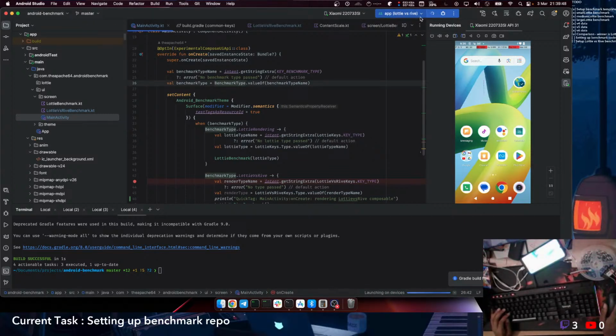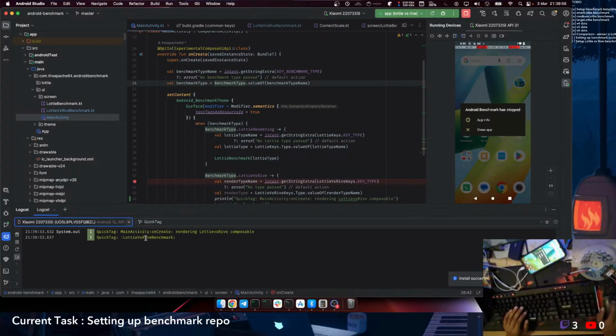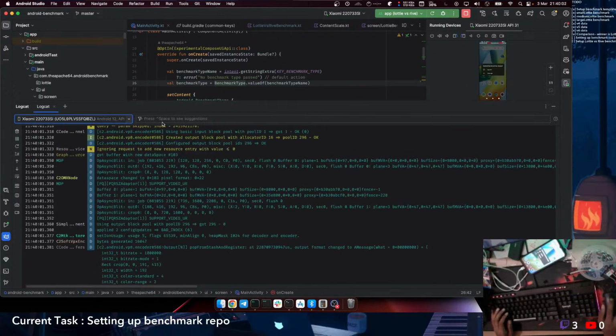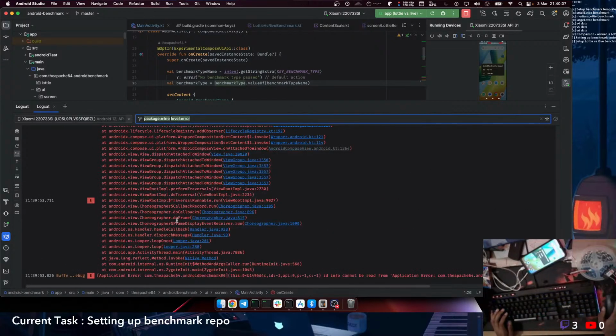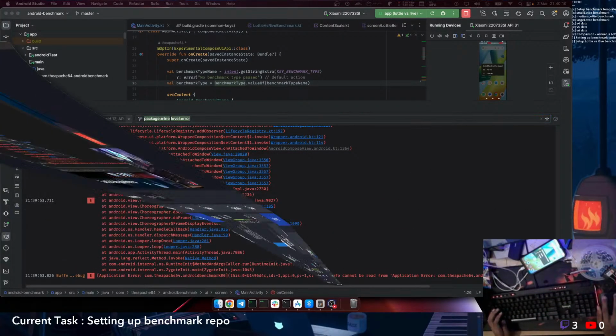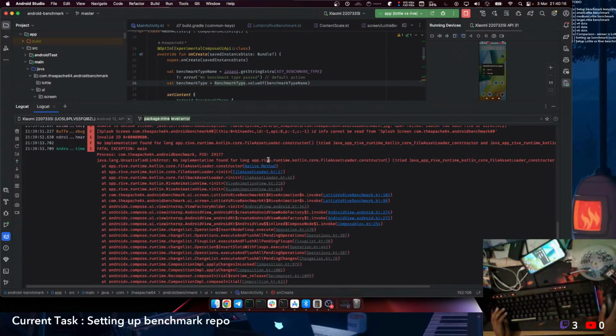It should be, oops. Oh, we have the logs finally in here, but we have a crash. And what was the crash? Package mine level error. But there's no implementation found for long constructor tried.